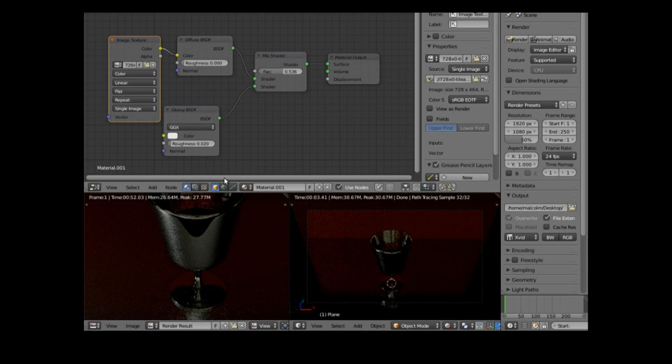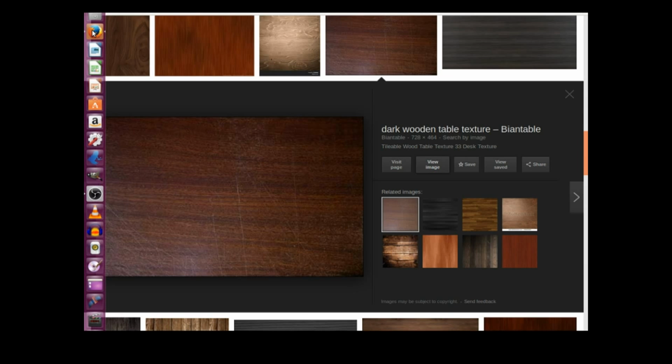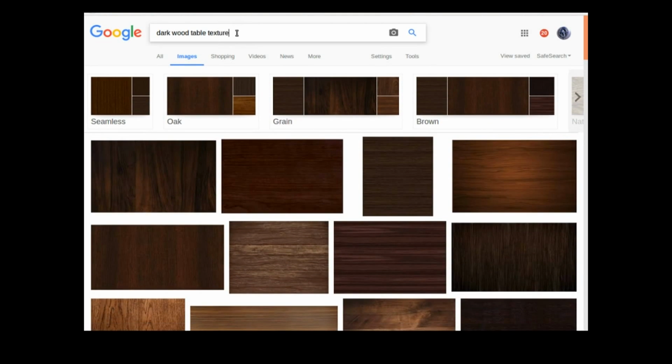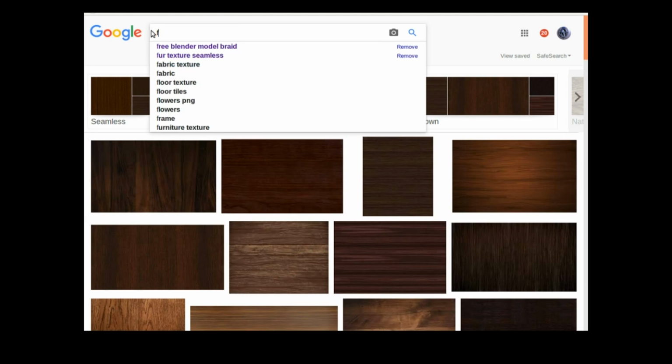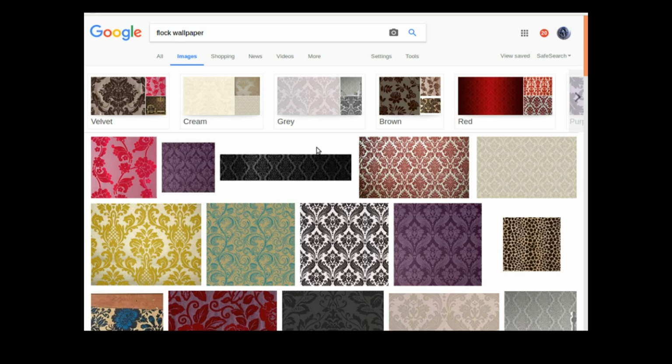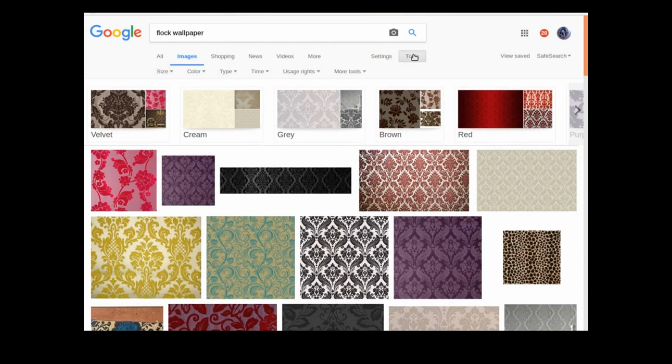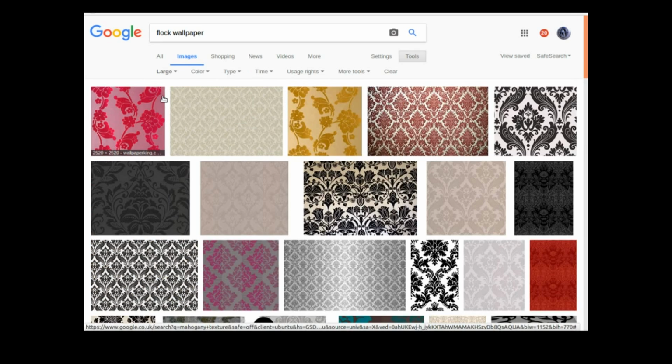Now let's do something about the back wall. And once again I'm going to go into Firefox, and let's have something, I don't know, flock wallpaper, maybe some sort of design, something like that. How's that? Have one of these designs. We want a reasonably large texture, so I better set the tools here to large. And that's pretty good there, isn't it? Or do you want this one? I don't know, the choices you have choosing wallpapers.